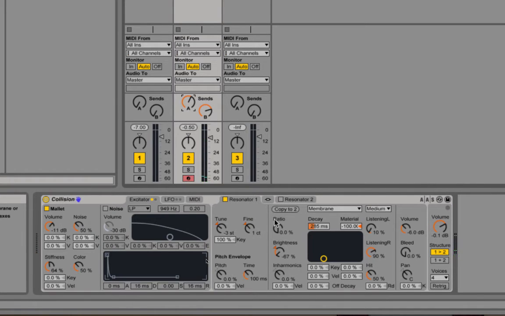Okay, so percussive sounds, they're really good for tuned percussion. And again, if we shorten the decay even more, you're going to get less of the note. Let's bring the delay out of there.